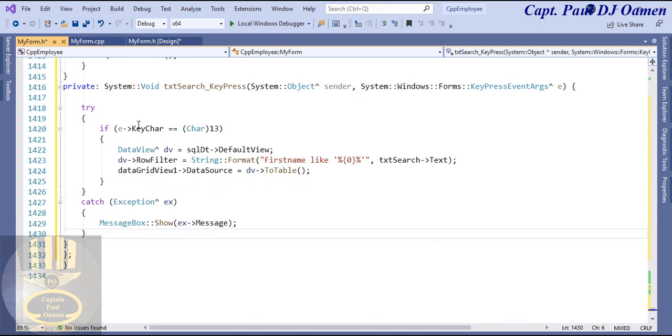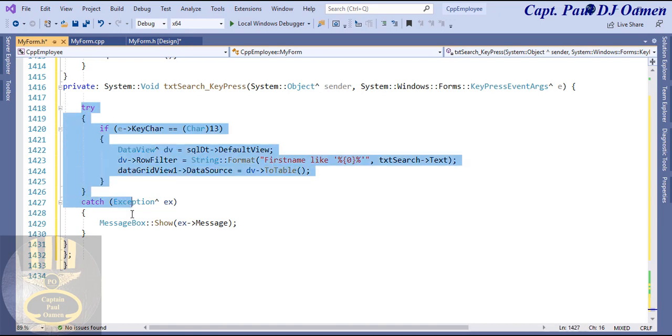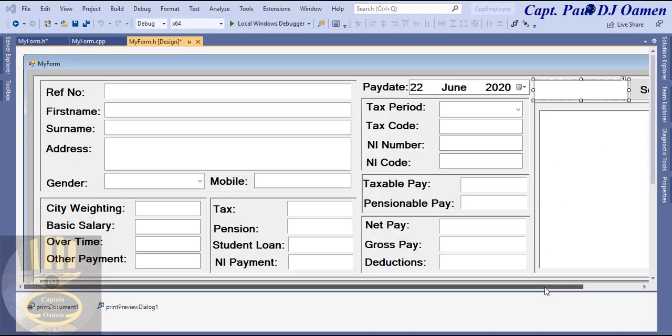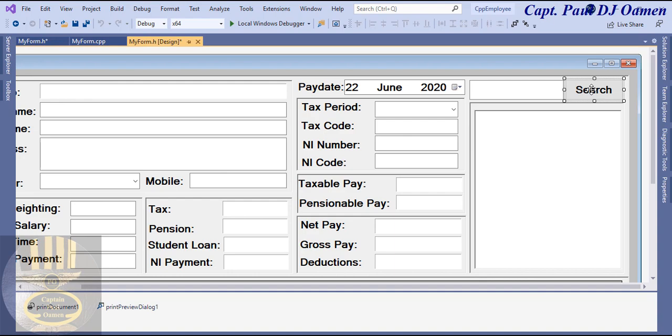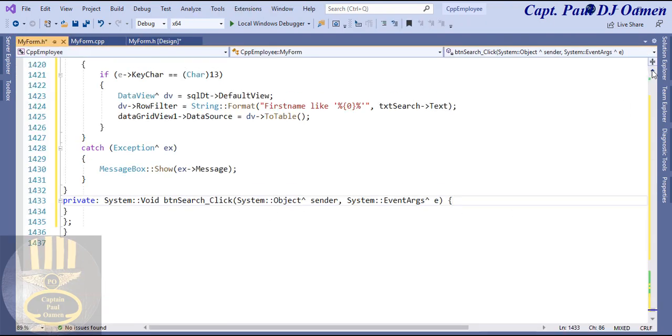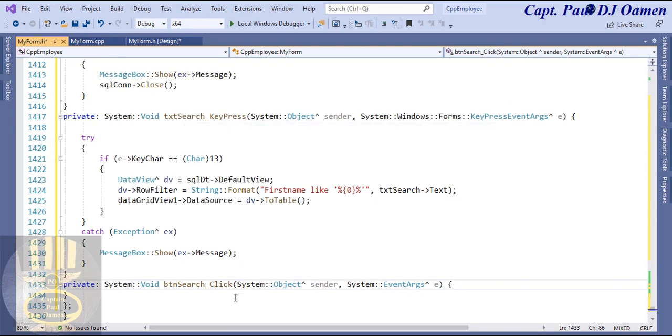Those are the lines of code for the search. So I'm actually searching by the first name. You can change it to whatever you want. I'm going to copy this and use it for the button beside it. This is key press. Okay, look at this. The event is key press. So for the button, I'm going to use mouse click. Now let's come right here, double click on the button. There we go. Alright, those are the lines of code for the key press and that of my mouse click.